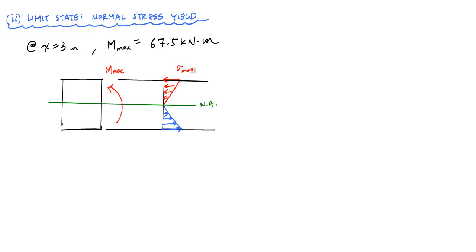So this is sigma max, and this would also be sigma max because my cross section is symmetric and the distances from the neutral axis are the same, except the bottom is in tension and the top is in compression. And the reason I know the top is in compression and the bottom is in tension is because I have a positive internal moment. This M max is positive, and in most places, in terms of sign convention, an internal moment that's going like this, or making your beam into a happy face, has compression at the top and tension at the bottom, and that's considered a positive moment here.